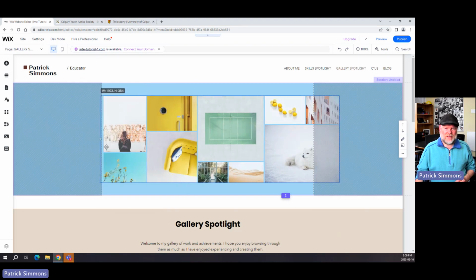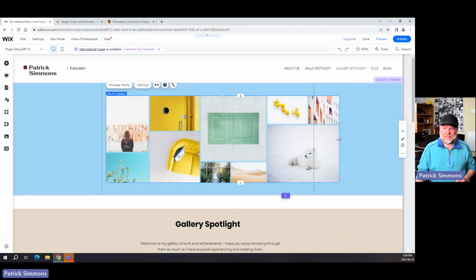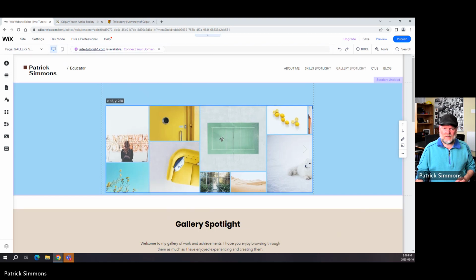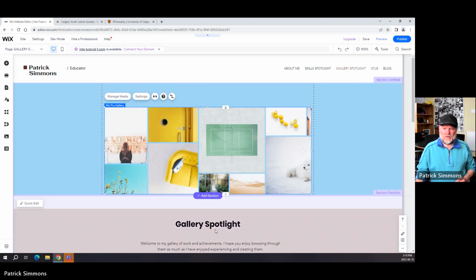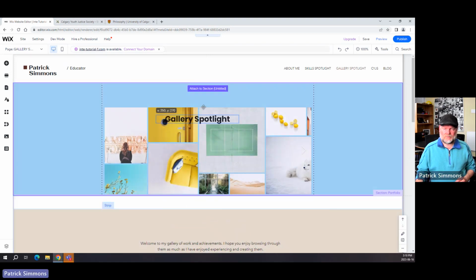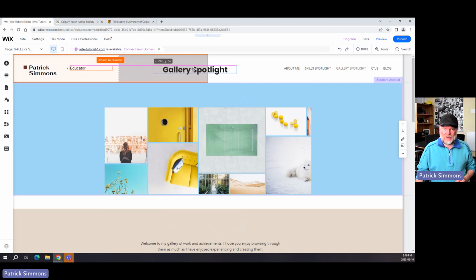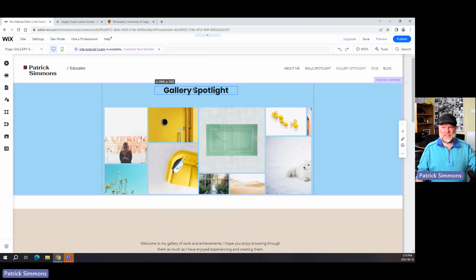And I'm going to make it fit my space a little bit better. Bring it down just a little bit. Move my gallery to the top. Remember, do not move your objects into your header. It'll show up on every page. Make sure it's in the section.